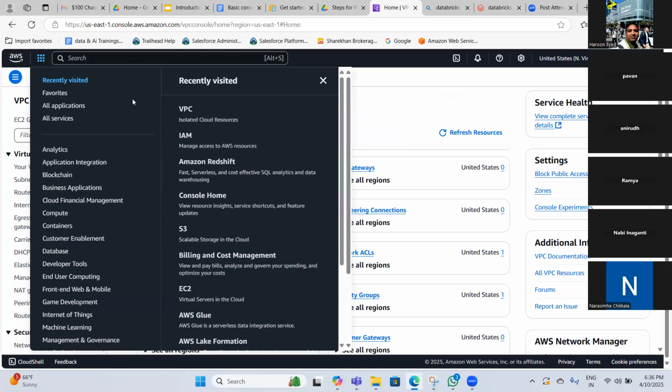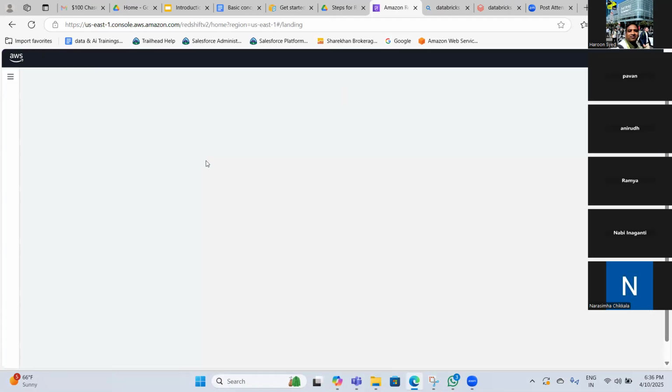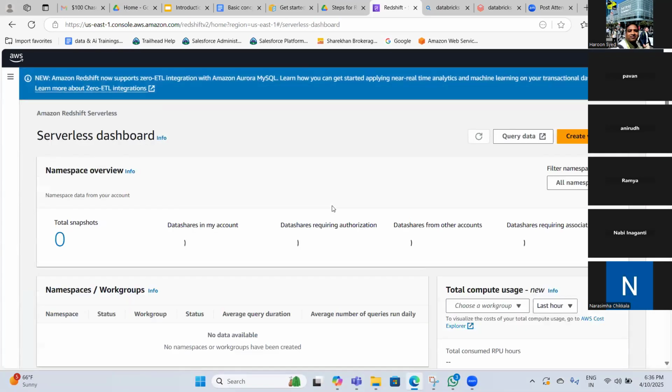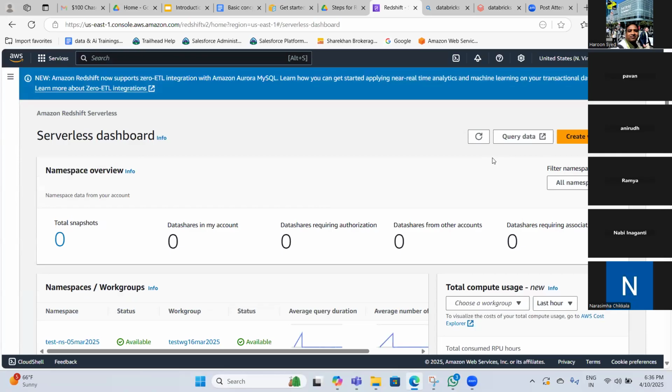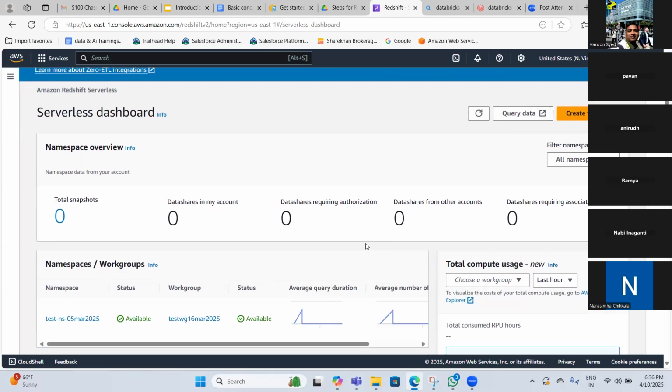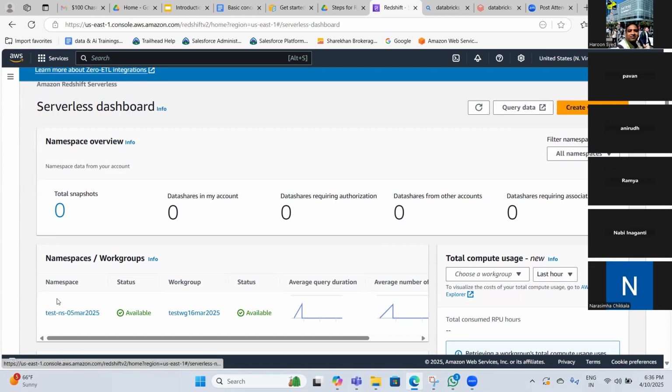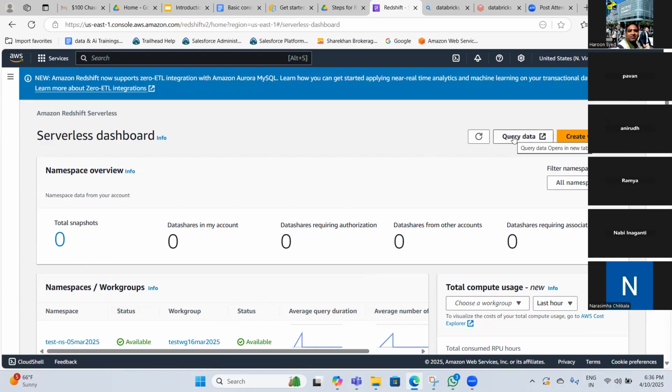Let me go back to Amazon Redshift. So here you can see, this is how it looks once you configure a namespace and workgroup. You have the option to click on query data.